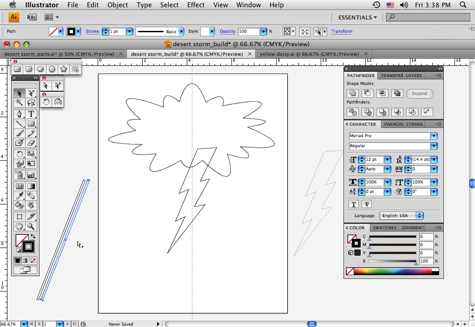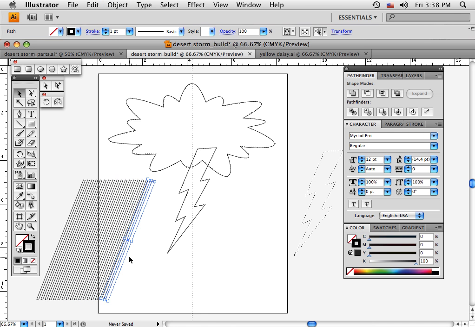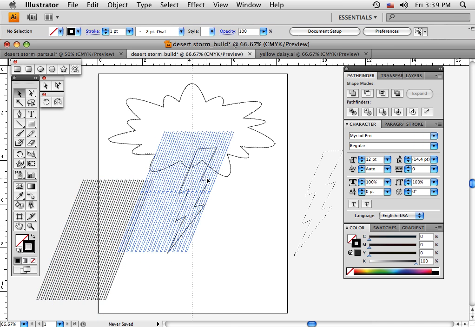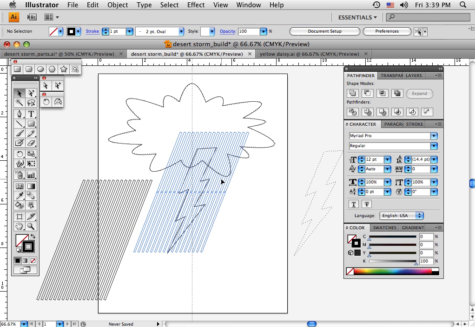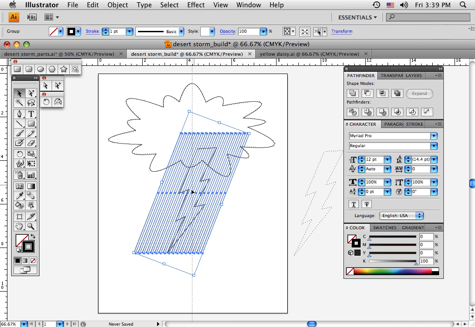Now hit Command D on the keyboard and hit it again, and get a bunch of strings going across there. That's your raindrop. I'm not sure, I didn't count how many I did, but you can always take them off. Select all of them together with your marquee. Now you have them all there. Let's group them together. Command G. Now, when you take these and put them back in the rain cloud and sort of separate them or have them surround that lightning bolt, then you have all the parts in place now except for the ground, and we'll do that as a rectangle. And there's the cloud, there's the rain, and there's the lightning bolt.